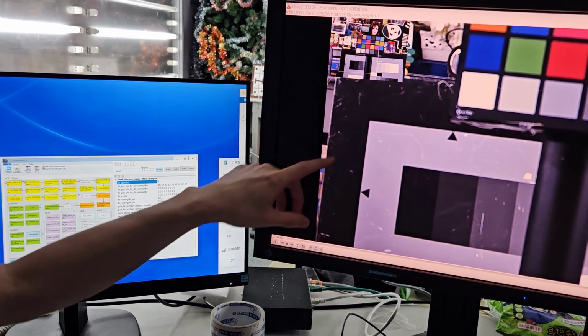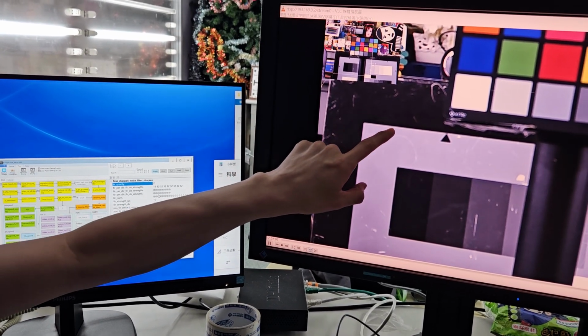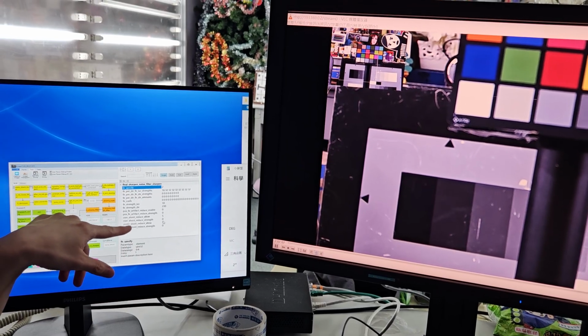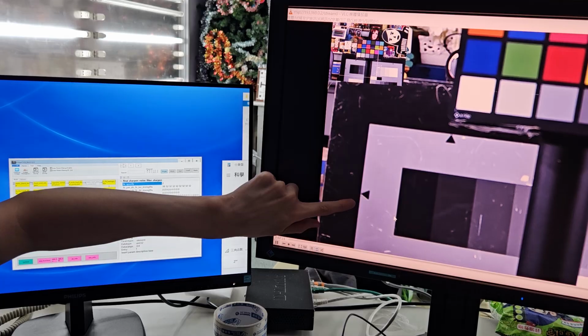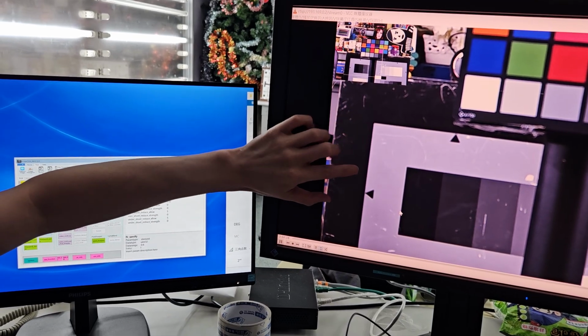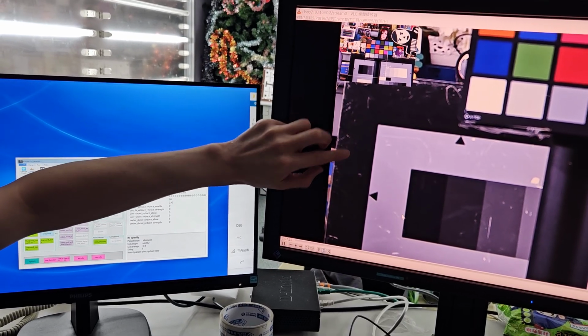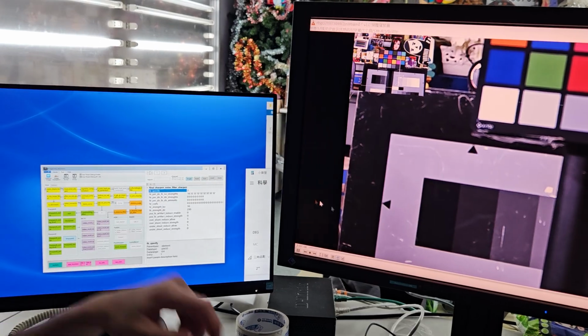We sometimes call this white line here overshoots. They actually have some dark lines here too, but because this is dark, it just blends into the background.